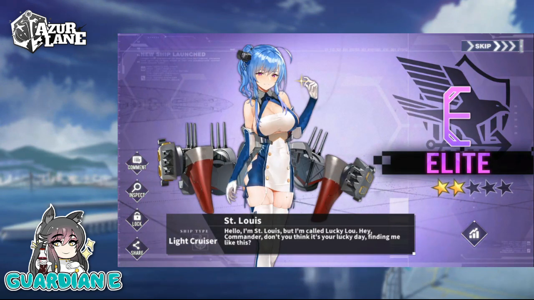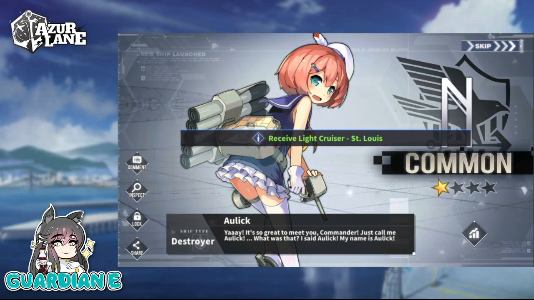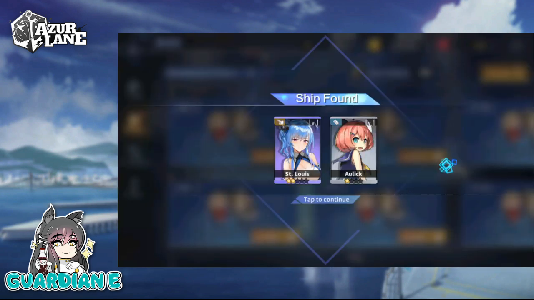Oh, St. Louis, that's a great pull. That is awesome. My St. Louis is fully max limit broken, so I don't need another one, but St. Louis is one of the best designs of the game for sure, in my opinion, so never a bad thing to see her. Alright, let's keep going.